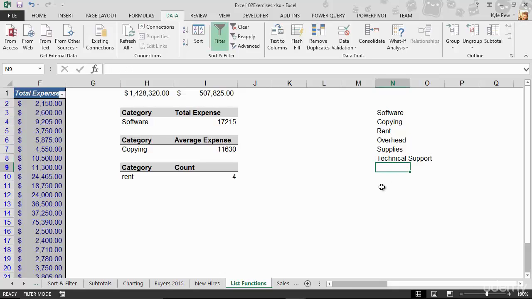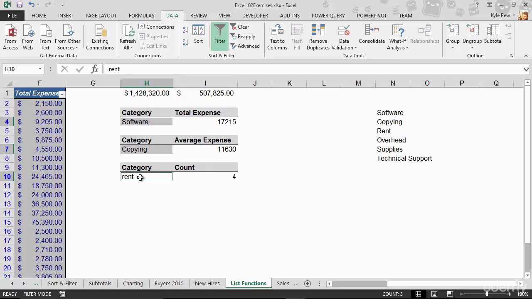Ideally, we'd make the entire list over here of each of these unique values. But by just limiting it right here, we're going to get the point of what's happening. So this list I'm going to use to create the drop downs that the users can pick from for the different categories. All right, now that I've got the list of valid options, I'm now going to select these three cells, H4, H7, and H10. And I just held down my control key and clicked on all three of them.